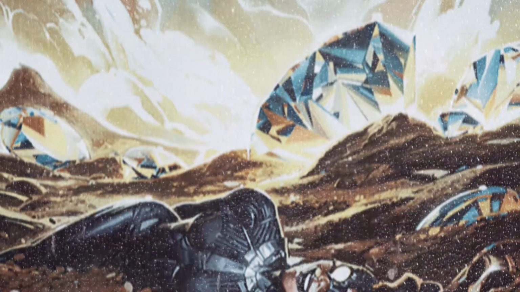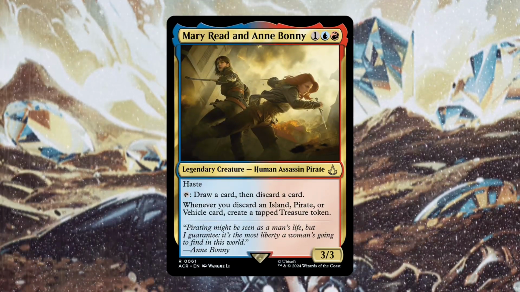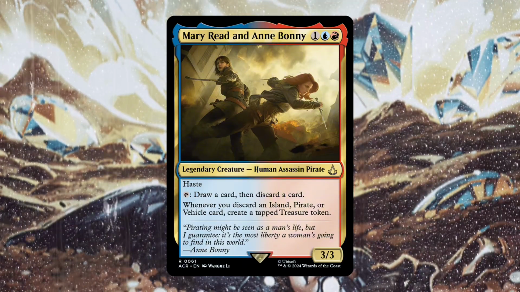Another card that hits all 3 points is Mary Read and Anne Bonny. Having the loot effect on a stick with a chance to give us treasures, because this deck has plenty of islands and has a decent amount of pirates.